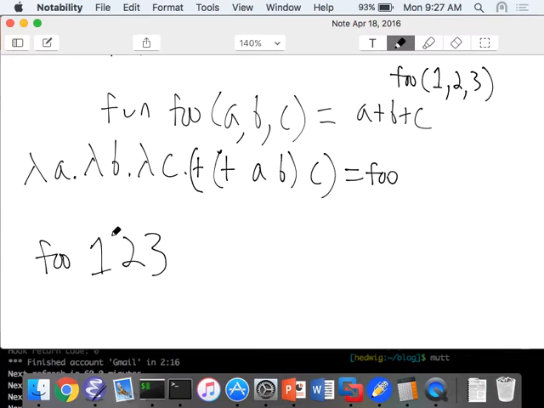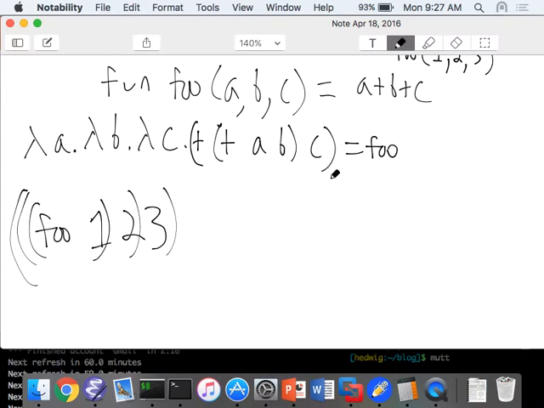Okay. So if I'm looking at this from my disambiguation rules, what happens first? Where are the innermost parentheses? Sorry, in here. Because here I'm just defining a function. You would group foo in 1, then that in 2, and then that in 3. Cool. Okay, so let's look at this.